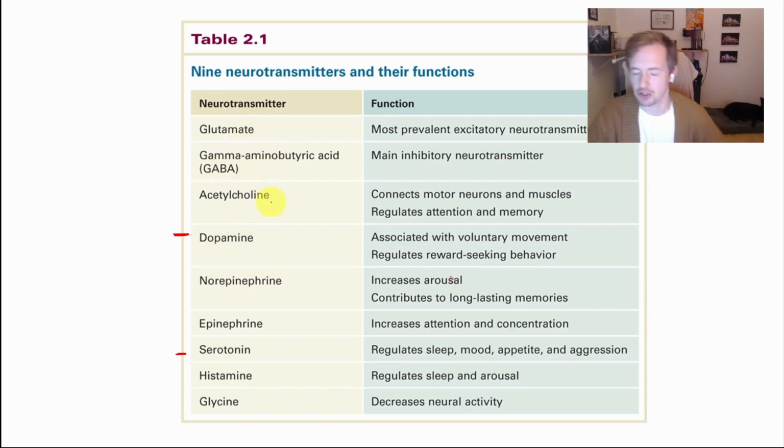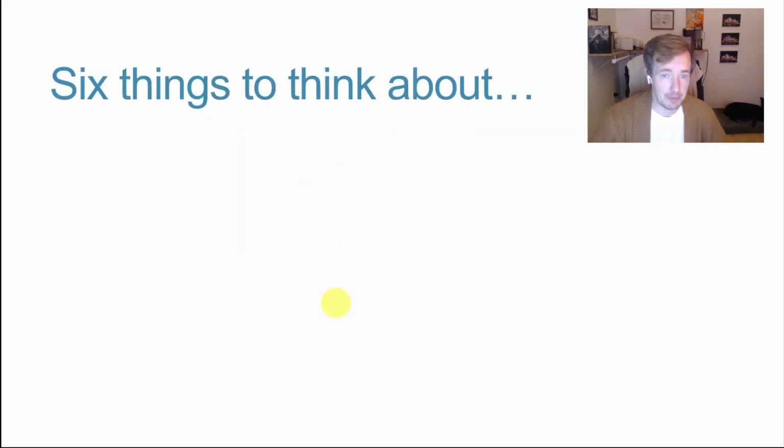I didn't mention GABA earlier, and GABA is a really big, important one. We have acetylcholine, which is used for a lot of motor and muscle-based reactions. Norepinephrine, you can think of as noradrenaline, and this increases arousal and also helps boost long-lasting memories. Don't forget about that. And so on and so forth. So we have these different neurotransmitters that are sometimes involved in memory formation.